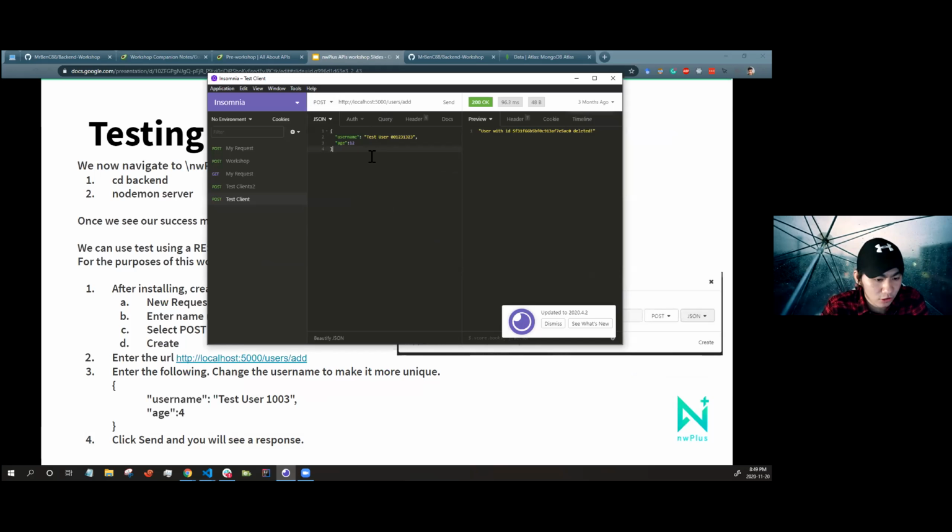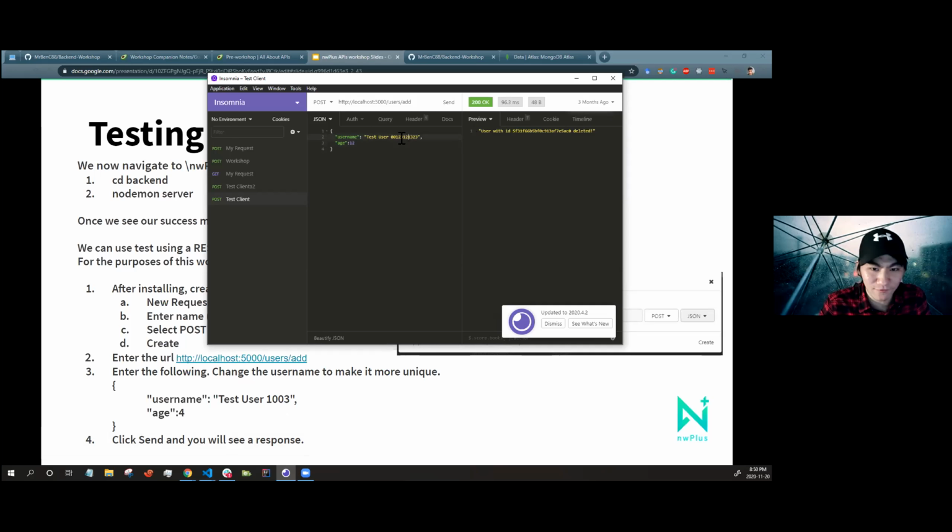And then make sure that you have your JSON. You can probably copy paste from a slide. Make sure you change that 1003 to something else. Just add a string, like your name, and put 1, 2, 3 behind it, so that if you're using dummy server, you're only allowed a unique ID for each one. If they're the same name and the same request, it might be an issue. So make your username a bit more unique.